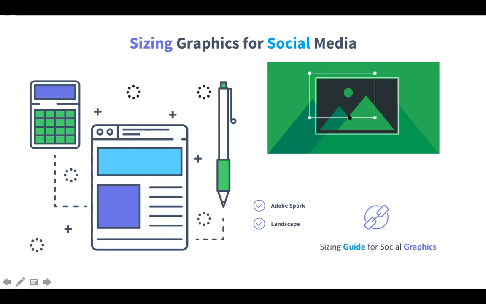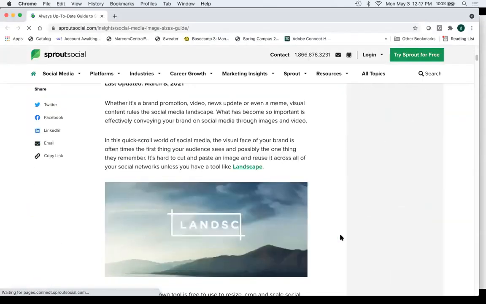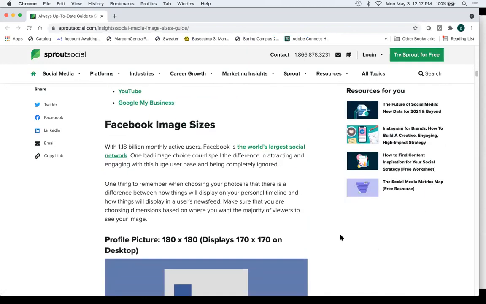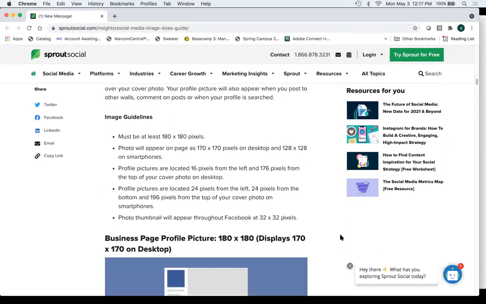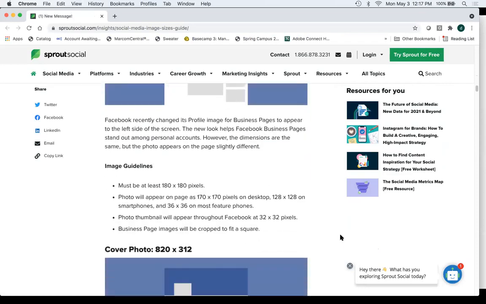So again, I've included a link here to a resource that's going to walk you through all of the proper sizing techniques for each. It'll have image guidelines for your profile picture.